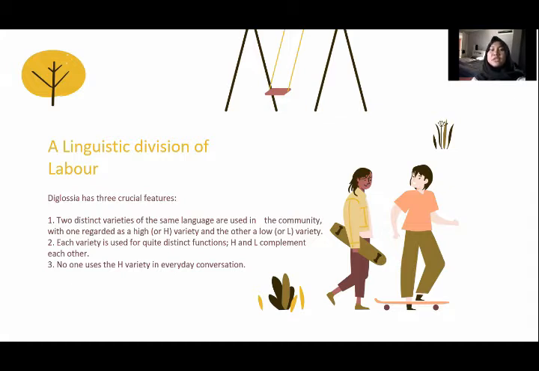So, in conclusion, diglossia is a situation in which 2 languages or 2 varieties of the same language are used under different conditions within a community, often by the same speakers. The term is usually applied to languages with distinct high and low or colloquial varieties. That's why it's a classical example of diglossia, a language which has 2 different versions, the formal one and the one we actually speak in everyday interaction.